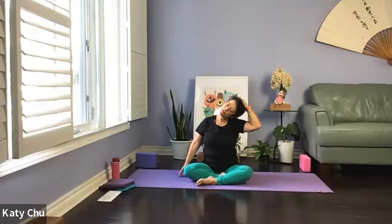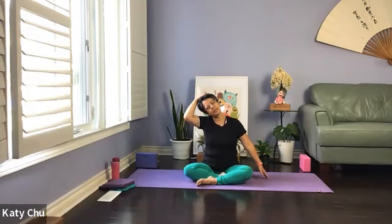Leave any tension that you may have. We're going to stay here for three, two, and one. Slowly come back to center, take an inhale side, and exhale go to the other side — ear to shoulder, extend the opposite arm down, using the same hand to guide and support the head. If there's any stiffness in your neck or clicking sound, just stay here a little longer, no need to rush. Slowly come back to center, inhale, exhale to the right shoulder — only go to where you're comfortable. Inhale center, exhale to the other side.